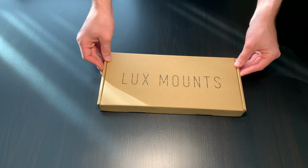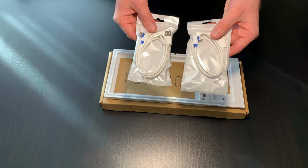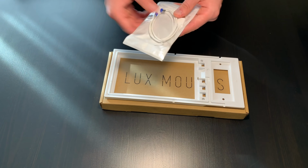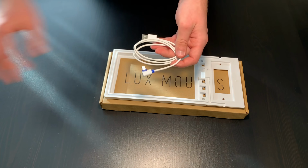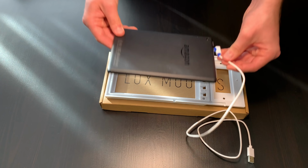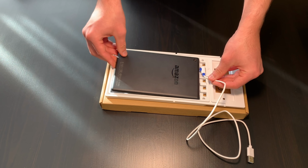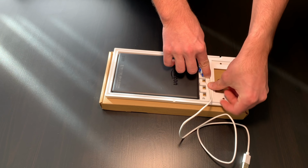To install onto an outlet, first grab the box that the mount came in. Then grab the mount itself. Then pick the shorter of the 2 USB cables that came with the mount and take it out of the bag. Undo the cable tie that is on the cable, then connect the USB cable to the Amazon Fire 7. After that, place the Amazon Fire 7 into the mount and route the cable into the channel of the mount.